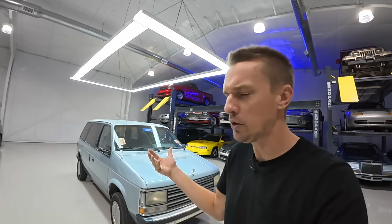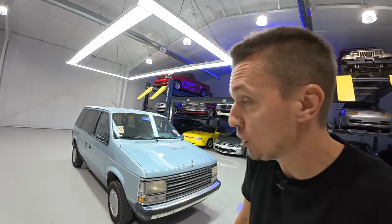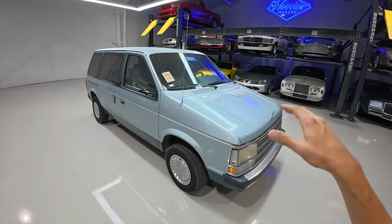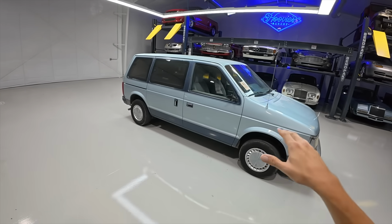Before this, vans were big. They were on truck platforms. Most of them had big V8 engines similar to trucks, and they were very inefficient, more expensive. It didn't make sense for a family, usually. But these, well, they made a heck of a lot of sense because you got that 4-cylinder platform. Some came with a turbo. You get 30 miles per gallon with this thing, and the prices were very low.